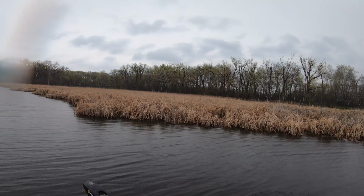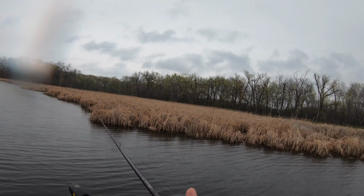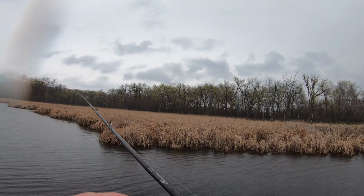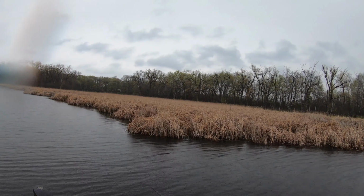Just sitting in these shallow bays, mixing up between a chatterbait and a swim jig. Two staples for early spring fishing for bass. And there's a lot of days where they'll hit one and they won't hit the other one. So you gotta mix it up, especially if you're not getting bit.